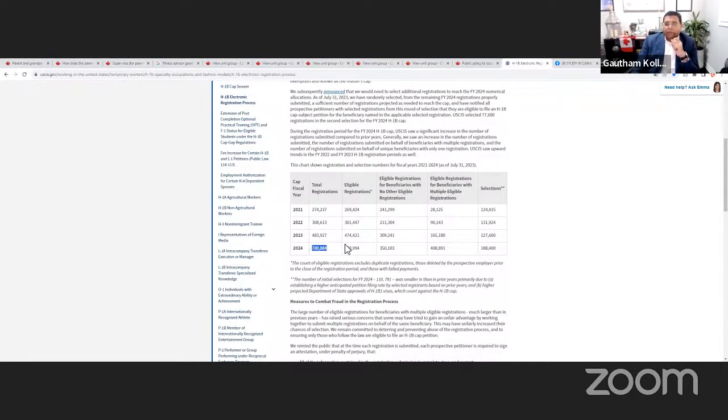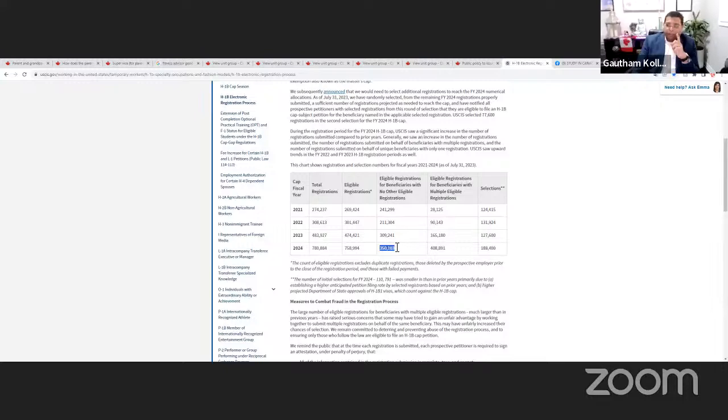Okay, so why? Because there is only a quota of 80,000. The government takes in all the applications from the employers who want to sponsor for the work visa H1B. And from there, eligible registrations were 758,000, and they were unique registrations. What also happened is, unfortunately, there's always what we call jugaad, people trying to act over smart.